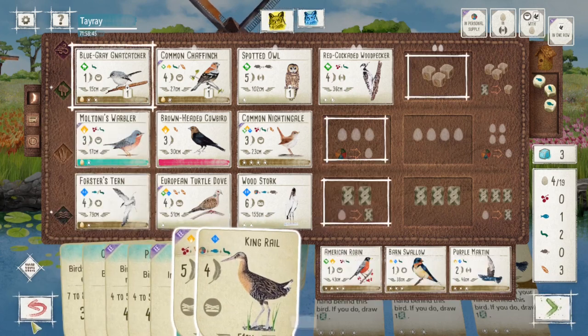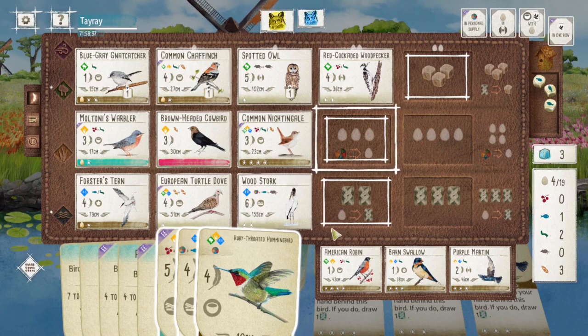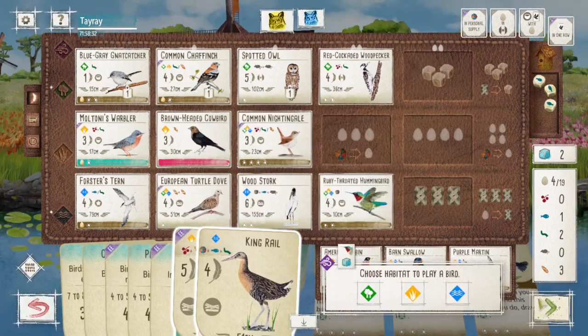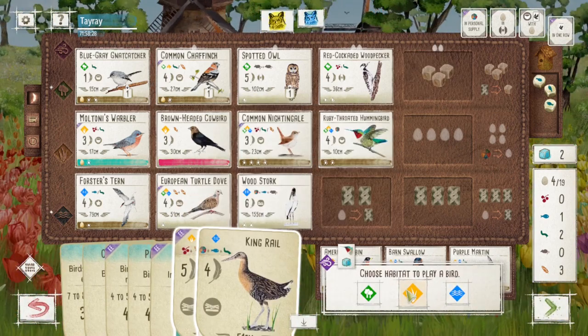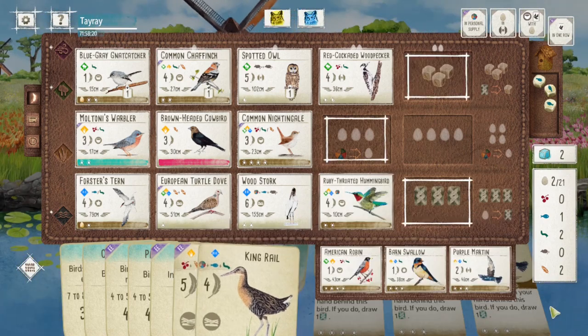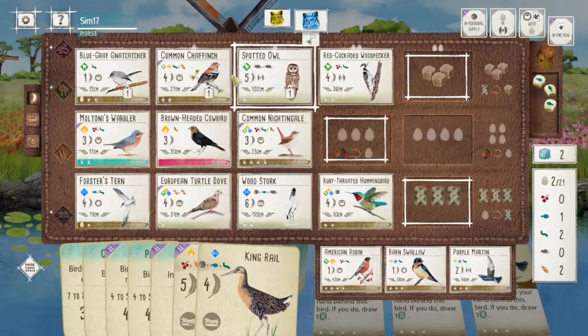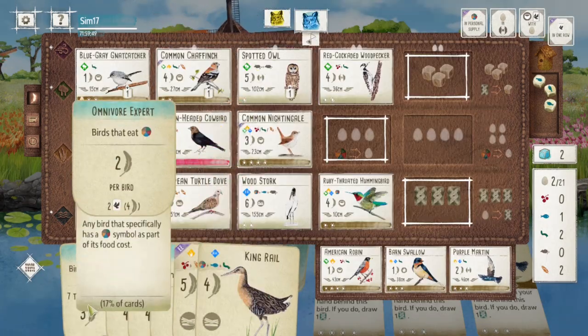I think the tricky part is also I have to lay eggs twice to make sure I get maximum points for my Ulogis. So it was a lot of nitty gritty calculation there.